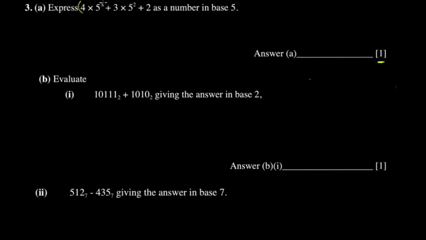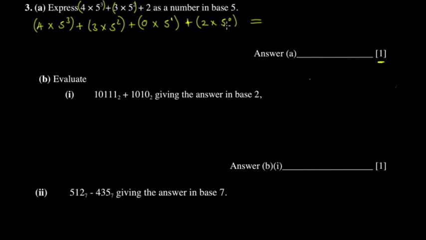We have the 5 to the power 3 and the 5 to the power 2 terms, but we don't have the 5 to the power 1 term, and we don't have the 5 to the power 0 term. Where we don't have it simply means it's 0 there. So here it's 3 times 5 to the power 2, plus, since there is no 5 to the power 1, 0 times 5 to the power 1, plus 2, which simply means 2 times 5 to the power 0. If you are given this, you can reverse engineer, going in the other direction. So now you can check the numbers.